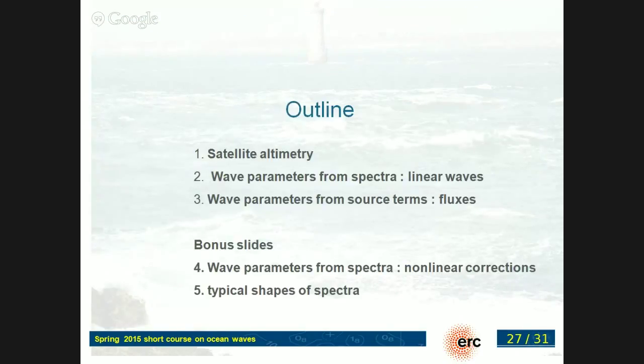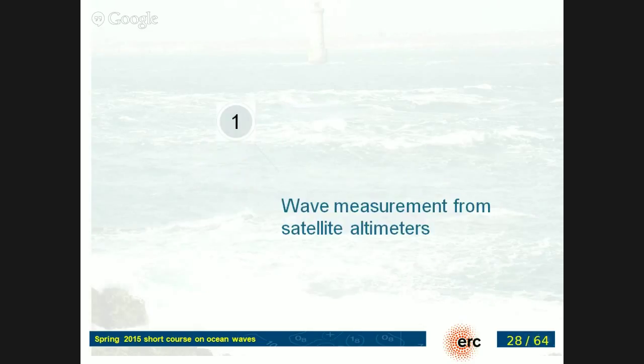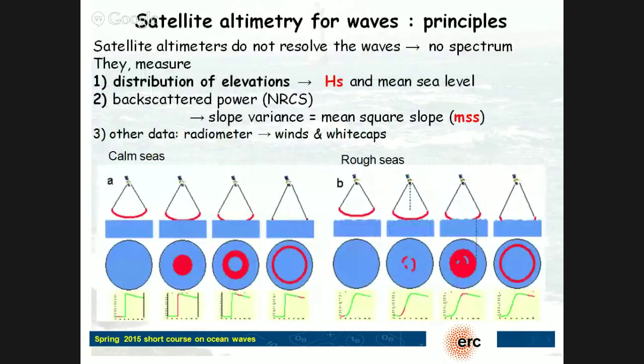So I'll discuss a bit different techniques for wave measurements. I already talked about buoys, so I'll talk about satellite data and other things, and how the wave parameters measured from the spectra are derived. So the one specific thing about satellite measurements, and the most common of these, which is a satellite altimeter, is that these actually are the only wave data which are not derived from the spectra.